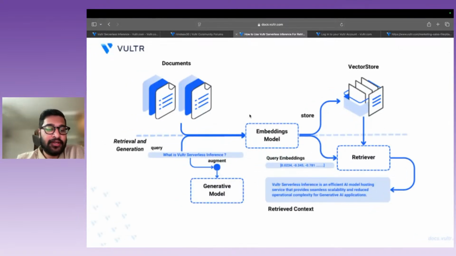So let's say you have a personalized document, information which is exclusive to you, not public information. You can post that information to the model, and the model will try to create embeddings of it.